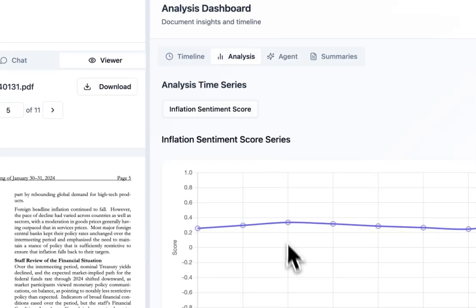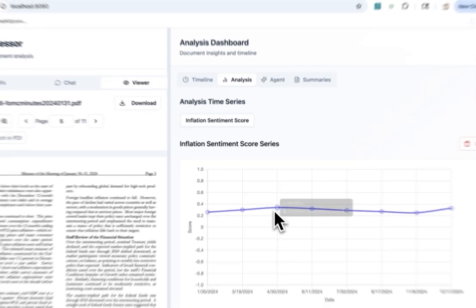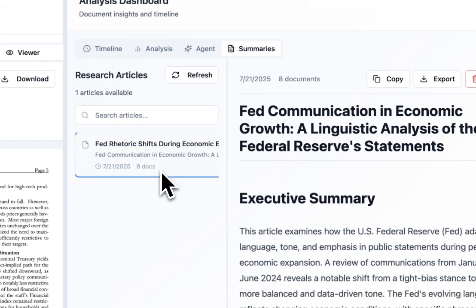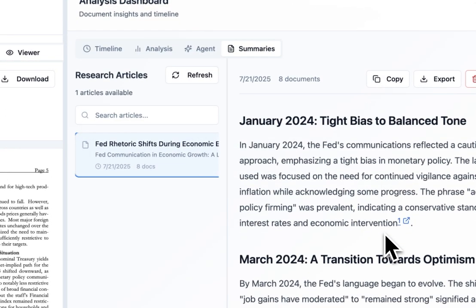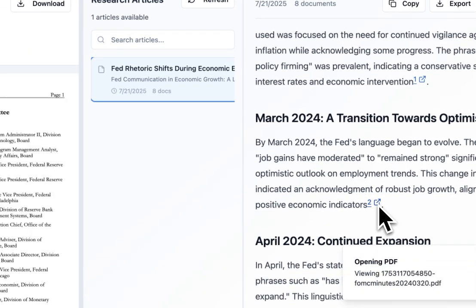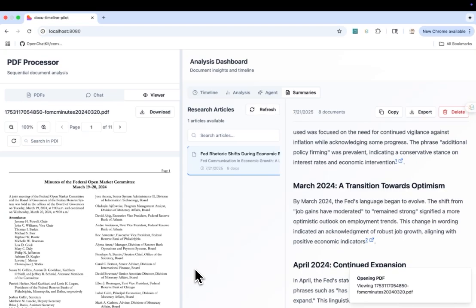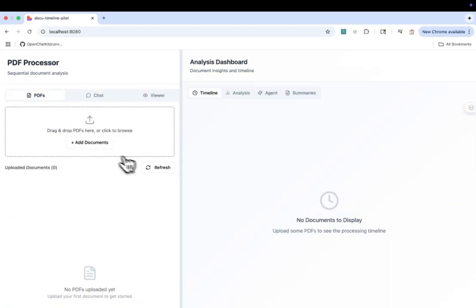Or you can use it to process equity research reports, where it helps you to track how analysts' views change or summarize how the outlook shifts across multiple reports. Or you can use it for contracts and legal documents. You can pull all the key terms and clauses and highlight exactly what has been added, removed, or changed between each version. Let's walk through one quick demo.